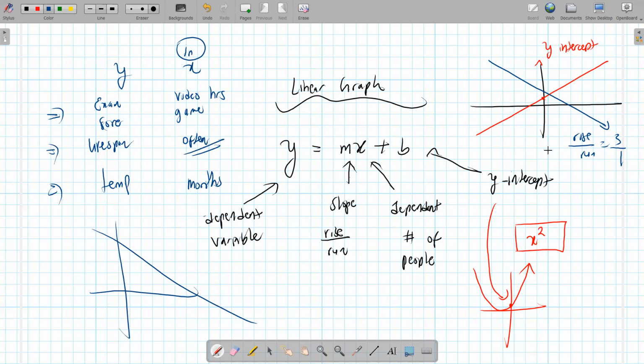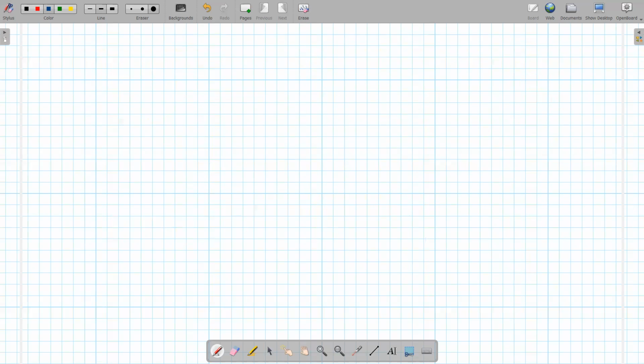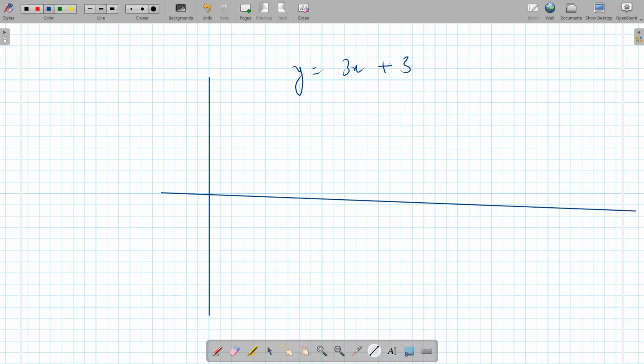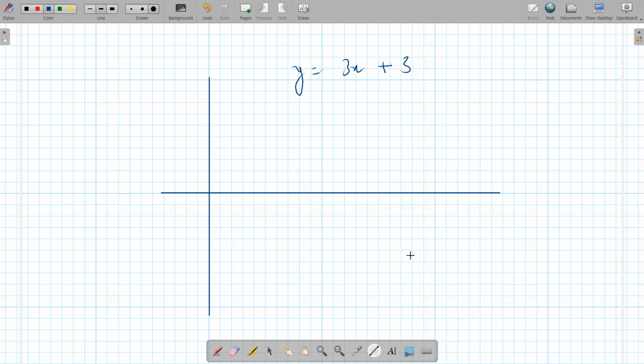Now, how do we graph a linear function? So let's say y equals 3x plus 3. We did a couple of these yesterday. Do you remember how we graphed it? You put a point at 3. Yeah, so let's make the slope 4 so that we were not confused. Yeah, so 1, 2, 3, that's the y-intercept. And now where's the next point?